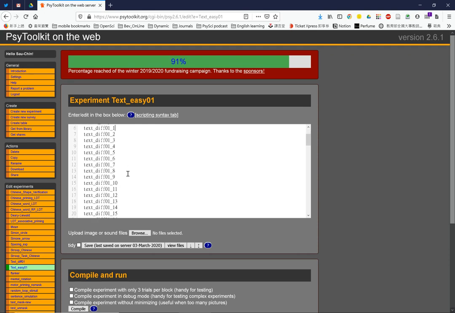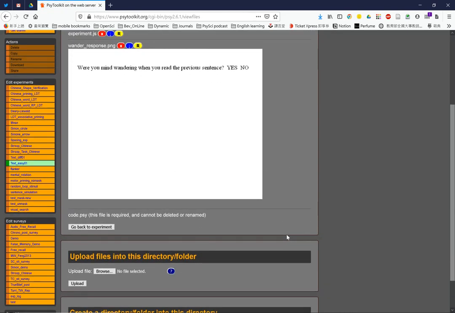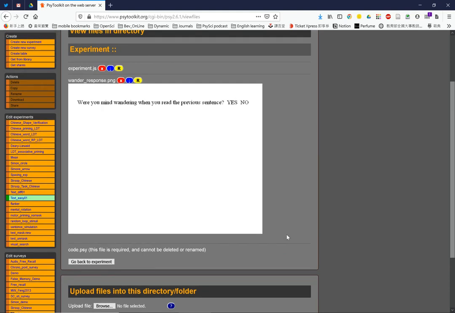And there are two places we have to modify for this first easy article. At first, I erased all the image files of the difficult article.